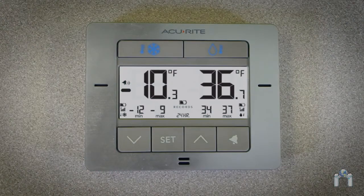This is the brains of it all. Let's start by looking at what's on the display. The readout is split into two halves — the left side displays data from the freezer sensor and the right side displays data from the refrigerator sensor. Each side contains the following information: freezer and refrigerator icons, minimum and maximum records, sensor signal strength, sensor low battery indicator, wireless signal indicator that flashes when a sensor has lost its display signal, alarm on indicator, and 24-hour or all-time record selection.